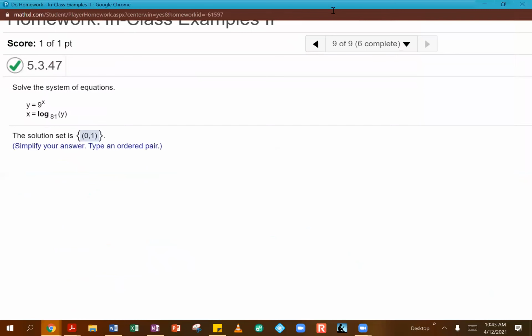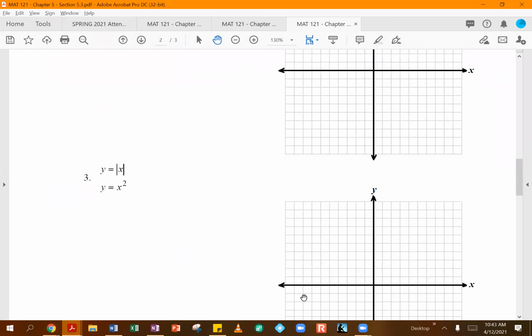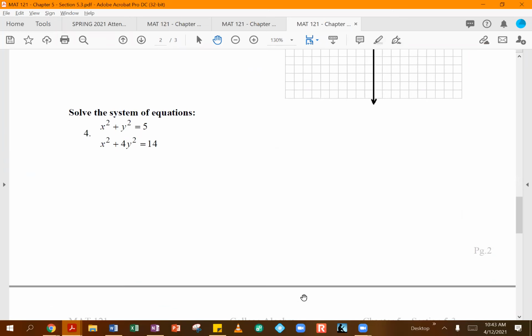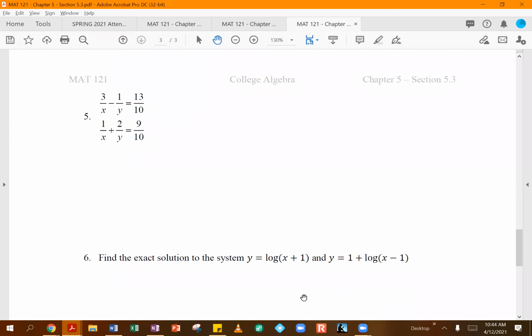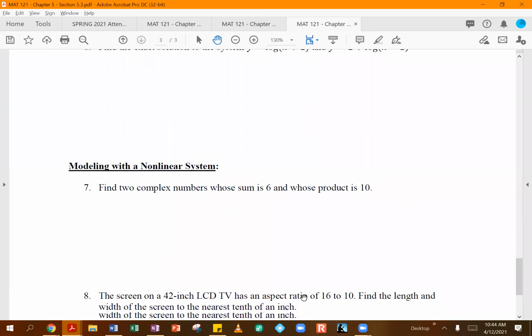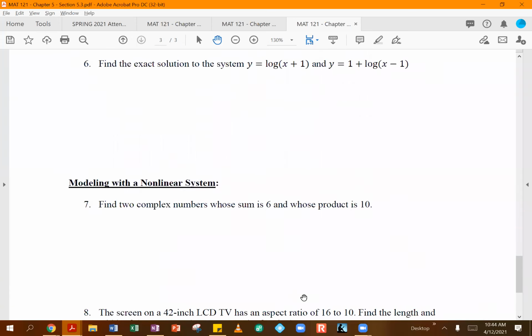So just to show you, you do have a bunch of different examples in your handout also. If you need more help, this is similar to the one we did with the ellipses and the hyperbola. This is a slightly different type of example, but you can see how we solve this in your lecture to help you break it down. There was also another example with the log functions if you wanted to look at it. And like I said, we had some application problems to help you out also.